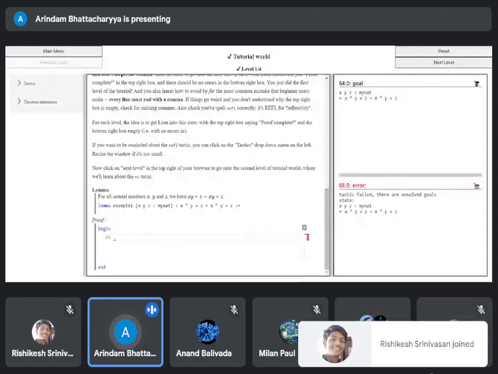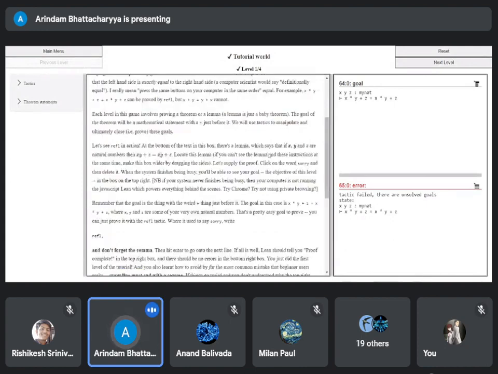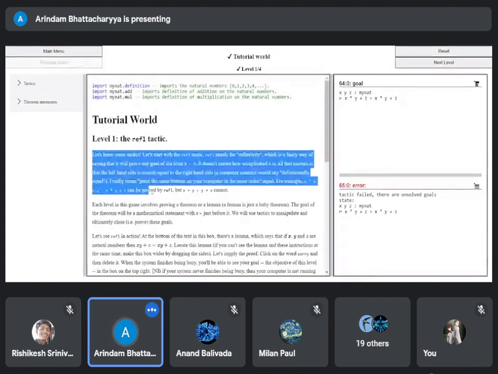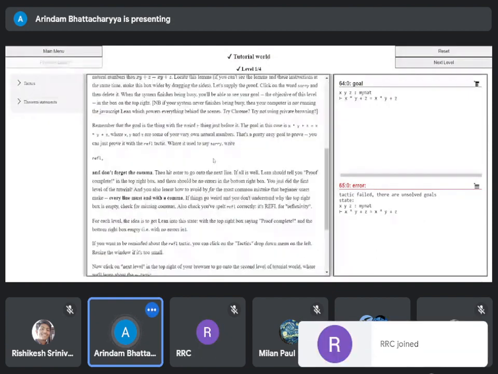Everything above the turnstile is the thing that we are given. So this basically says that x, y, z are elements of the type ℕ, which here just means natural numbers. And everything after the turnstile is something which we have to prove. Nice. So in Lean there won't be any traditional functions, and instead we will call those things tactics. Also, read however much of this intro you can.